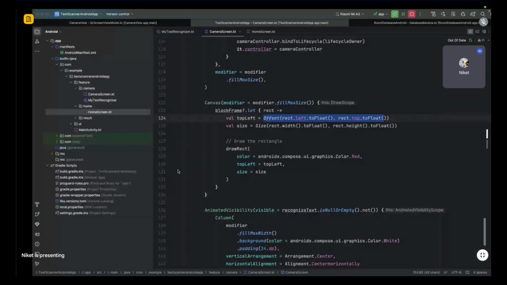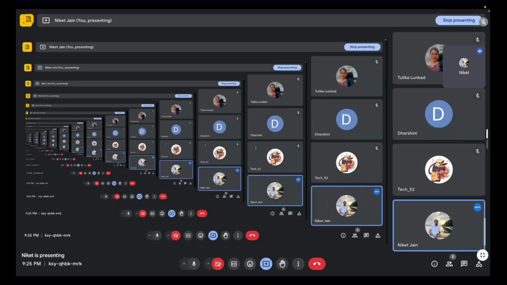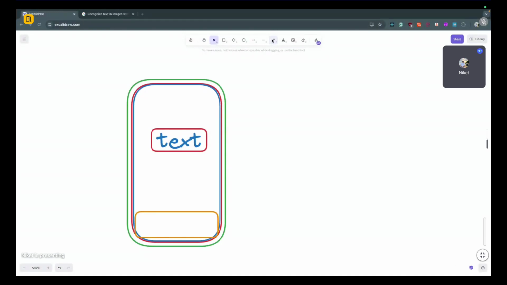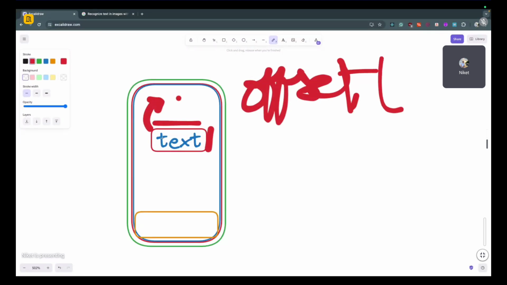So if I explain the top left part, what I meant to say is, if you have the width and the height, and if you know the top point where you want to put your box, you just need the X point and the Y point of this top left area, because you already have the width and the height.